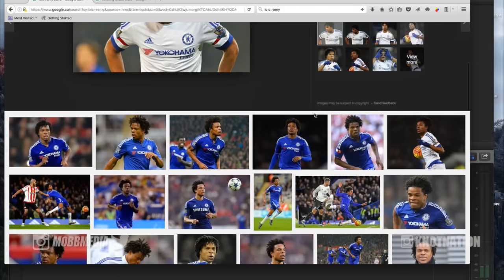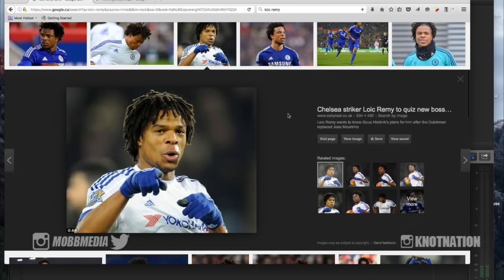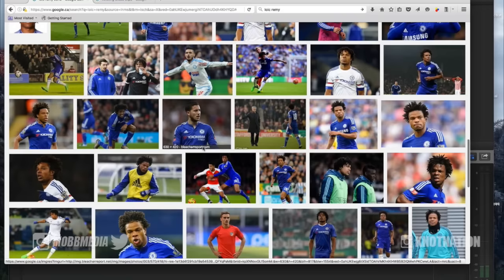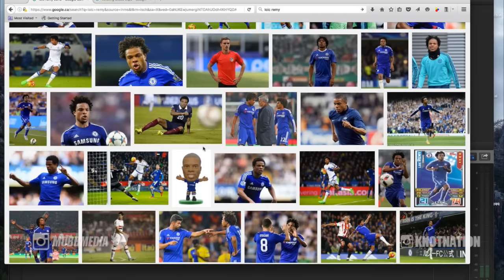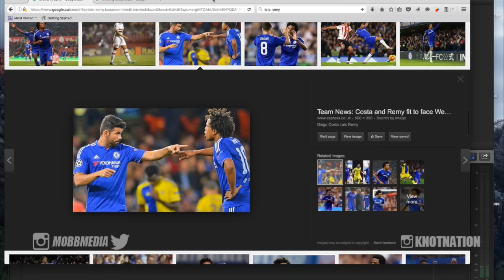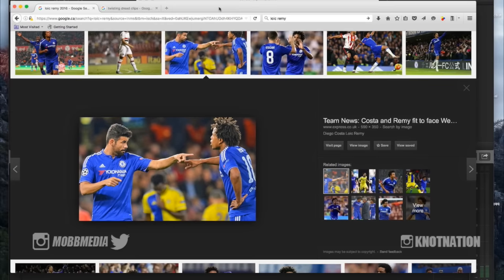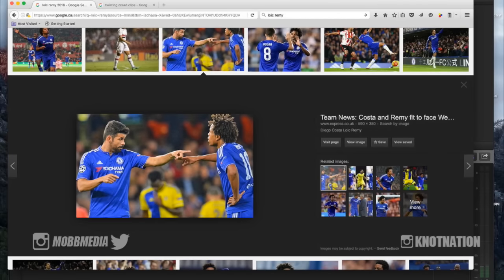Retwist and dread sponge — that's how it really goes. In time this will create a nice set of locks with nice length and thickness, so it will be cool to see his progression over the years to come. He does have a nice little lock set. Thank you for requesting this video — come back tomorrow, I'll have another video up. Check out my vlog channel, I've got videos going up every single day. On Instagram you can find me at Knot Nation — send me your pictures, hashtag Knot Nation, and I'll feature you on the page. Until next time, stay happy, stay nappy, peace out, one love, Knot Nation salute.